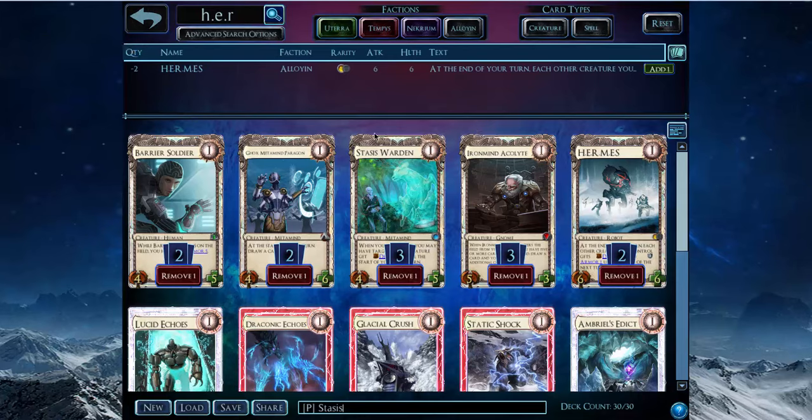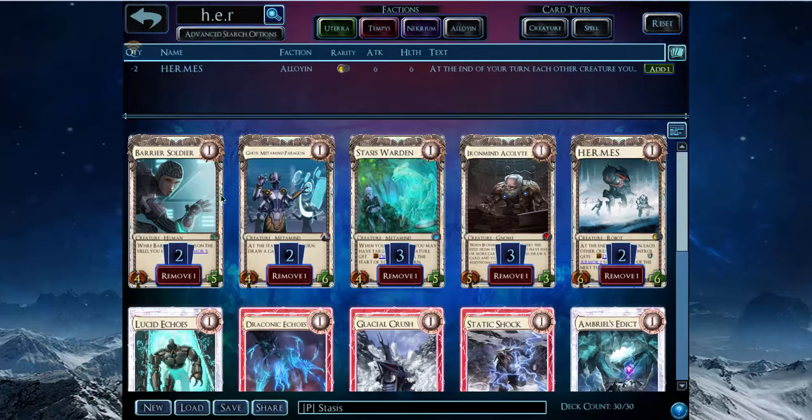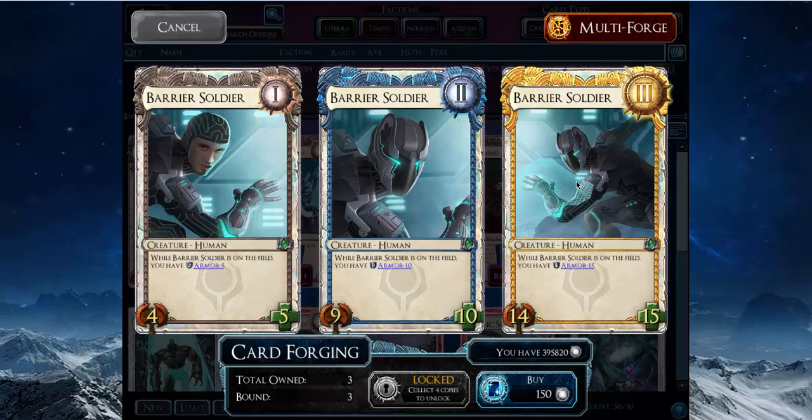It's still necessary because when you draw all these extra cards, you get to play free Iron Mine Acolytes, and you definitely want to play these. Free creatures are very strong, and Iron Mine Acolyte even draws you an extra card to get through your deck much faster. The Barrier Soldier I have mainly for Conjurer decks, but it's got some utility pretty much everywhere.